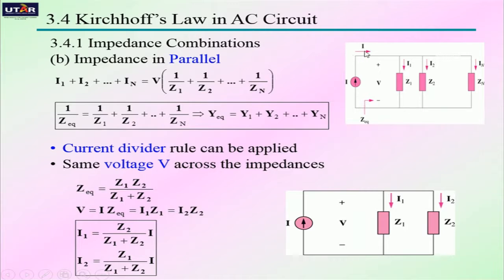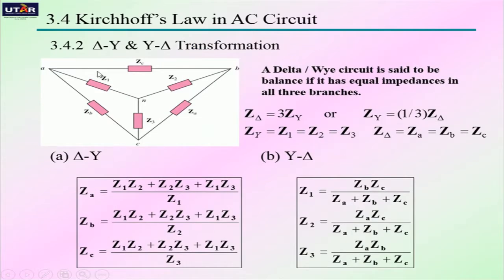Whatever we have learned in the DC circuit in part 1 and part 2 of the lectures can be applied in AC circuits. If we are to merge impedances in parallel, a similar formula is applied here. Again, I would like to stress that impedance is complex, while in DC circuits only real values are involved. The method for current divider is the same. Delta-Y and Y-delta transformation is also the same. It's much similar to the DC circuit, except that complex values are involved in AC circuits.